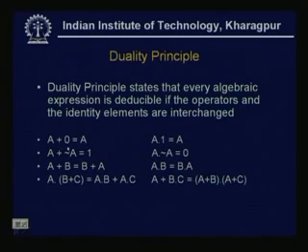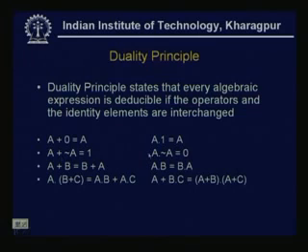So, if we take a plus 0, this is equal to a, because 0 is the additive identity element. Now, if we replace the plus by dot and 0 by 1, we will be getting the same thing. The duality principle states that. So, from the first expression, a plus 0 equal to a, plus is replaced by dot, 0 is replaced by 1. So, a dot 1 equal to a. Similarly, the second expression, a plus complement of a equal to 1.